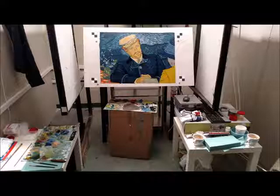For his hair, it was stubborn. It was annoying painting his hair. But that, more so, was probably between 15 and 20 strokes of one of the darker colors. And I remember that one because that color was always pushed up against the blue that was right behind him. And you never wanted these colors to bleed into each other because they would make a brown, being complements. But I don't know. I could probably still do a rough sketch using the same strokes on the Dr. Gachet scene.